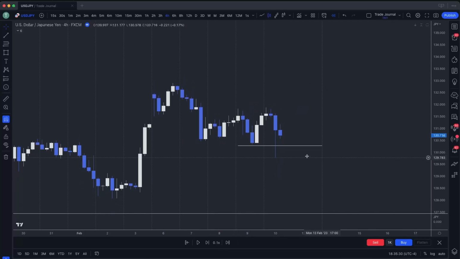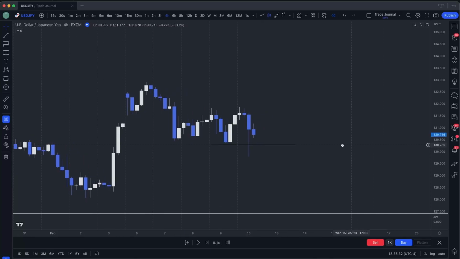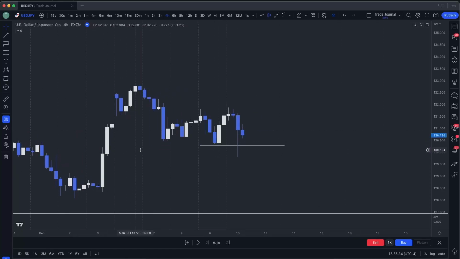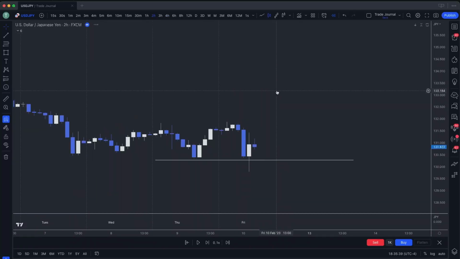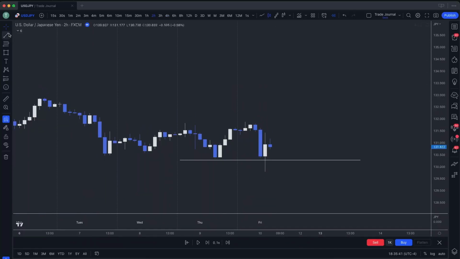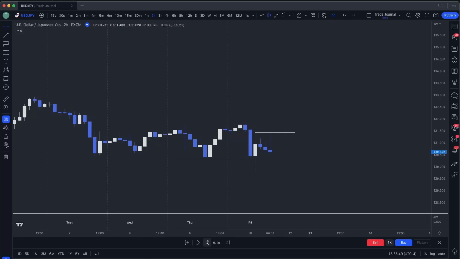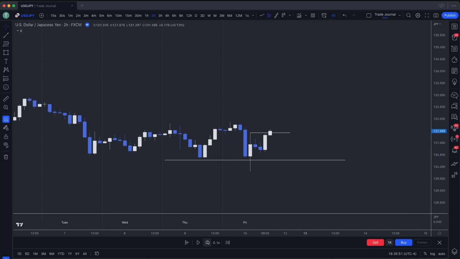It's still a valid place to look for buys. We have a daily low being raided in a daily imbalance. And now we can look. We can see that this was our raid candle below the low. As of now, I don't know if it goes lower again. Okay, so now we're pushing up. Now we've gotten a close above the raid candle. So we've created a new gap here.